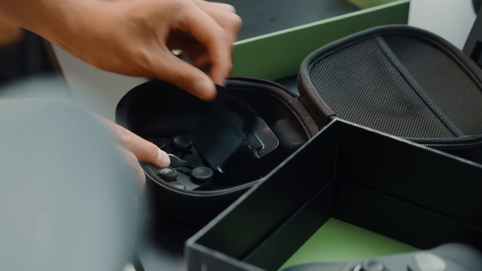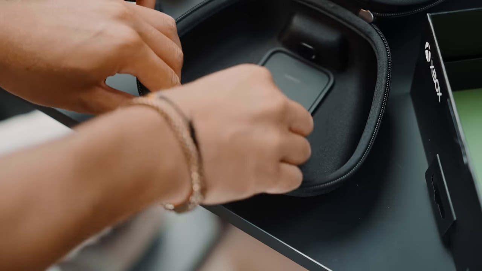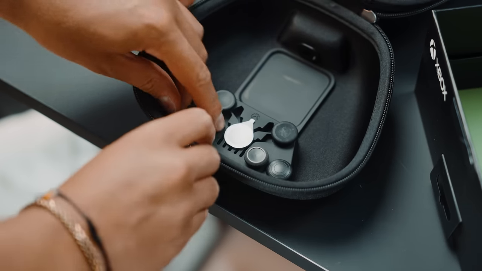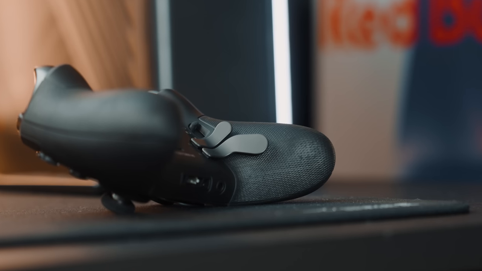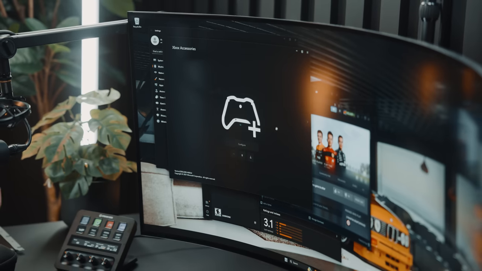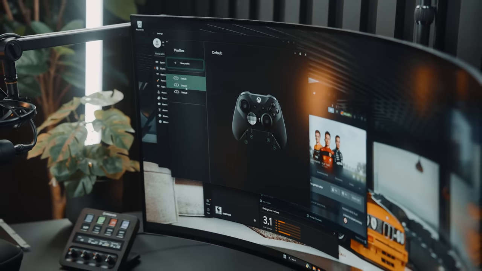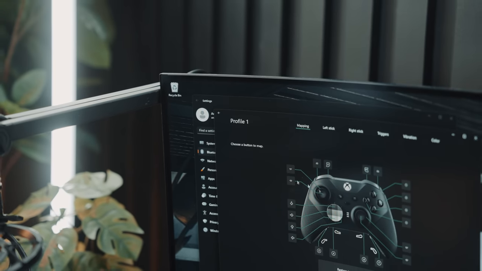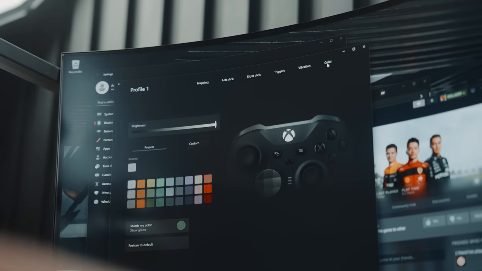This comes with a charging dock, which means you can rest this on your desk setup while it charges, a tension key to tighten your joysticks, customizable joysticks too, different D-pads, paddles that can be used to shift in cars. It's actually really cool. If you download the Xbox Accessories app in the Windows Store, you can really modify all of its inputs. You can create profiles to remap your keys, adjust the sticks, modify the triggers, behaviors, its vibration and color.